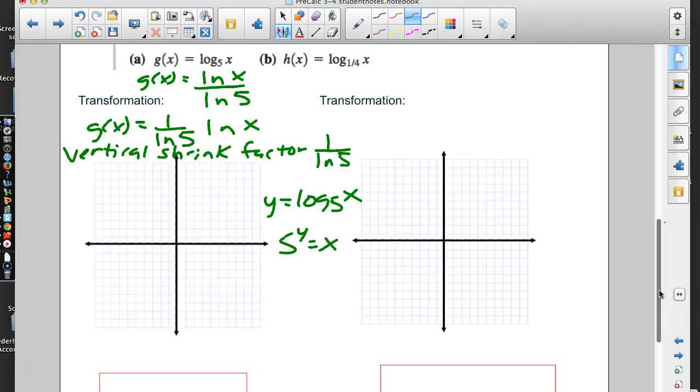I'm not going to spend all my time thinking about what's e to the first again, what's e to the second again, and all of that. So we put in some numbers, -1, 0, 1, and 2. Maybe that would be good enough there. The whole process is backwards, but if I put -1 in for y, I'm going to get 1/5. If I put 0 in for y, I'll get 1. Put a 1 in and I get 5, and 25 gives me something to shoot for. And that would be my graph.